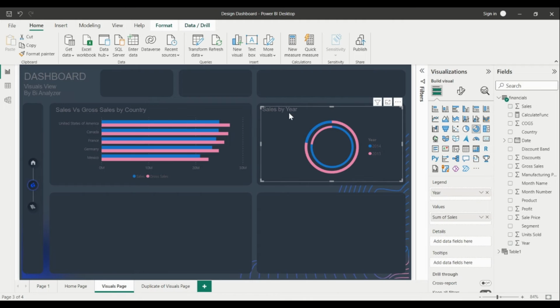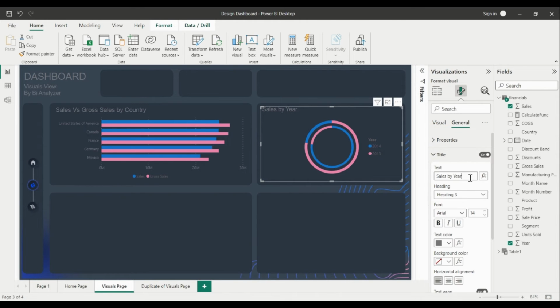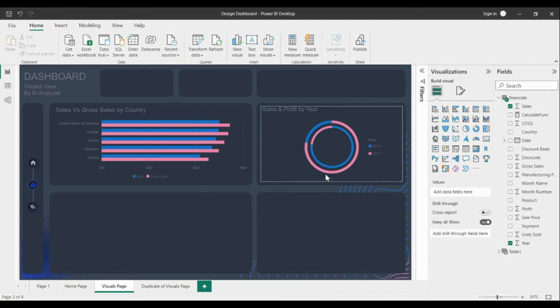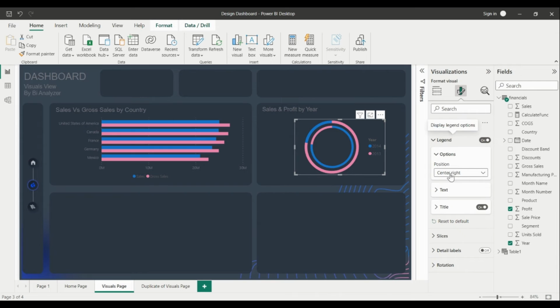Yeah, much better. Let's add the title here, sales and profit. It's called sales and profit by year. Let's add a bit more legend.